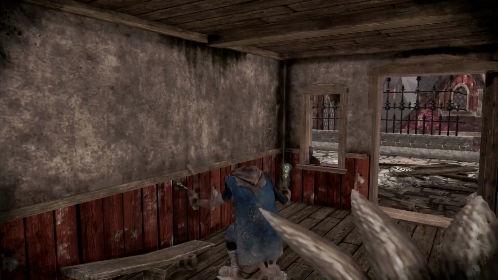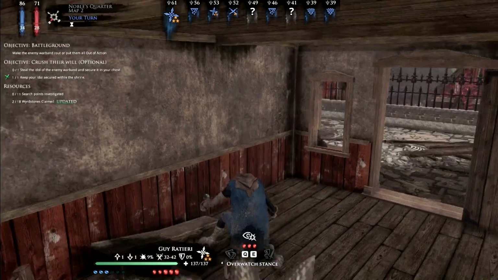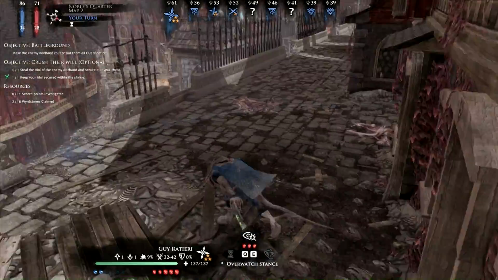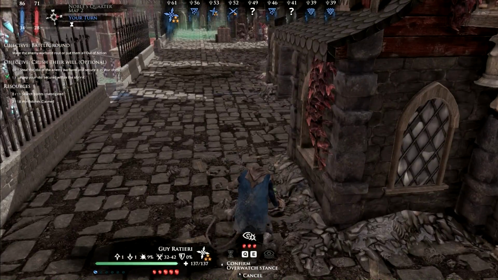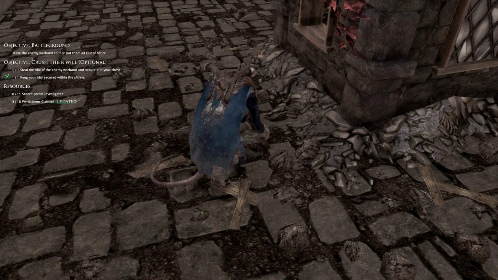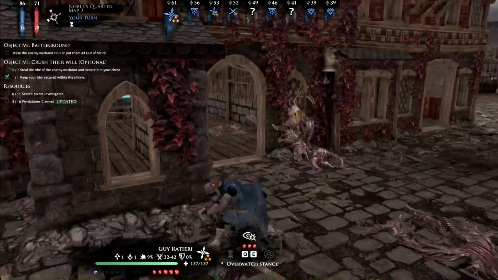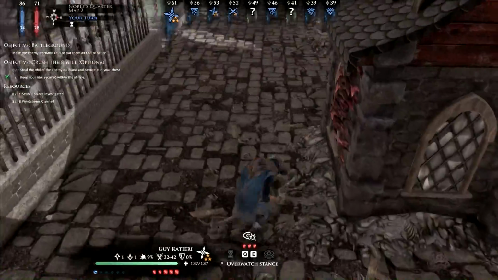I don't know if you noticed, I also don't remember if I've talked about it already last time. We hired our new guy, a new hero, Guy Rattieri. He is here now to support us a little bit, and I equipped him with, as you can see, the pistols. So still we have no line of sight on anyone.